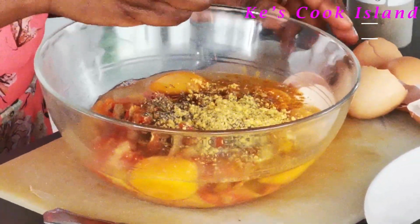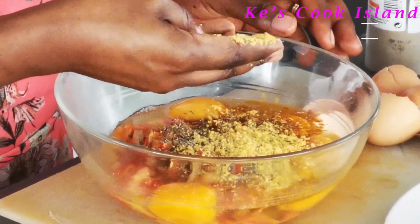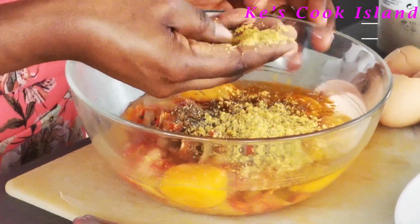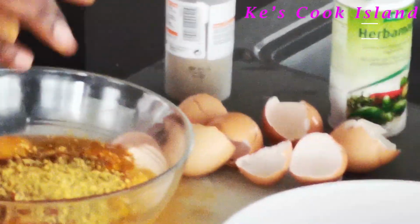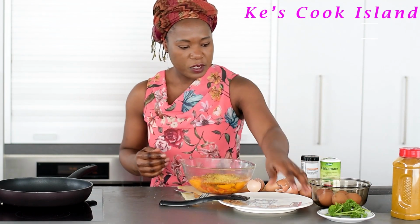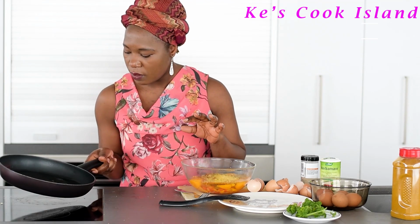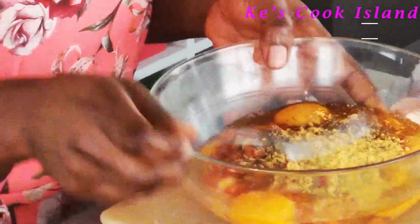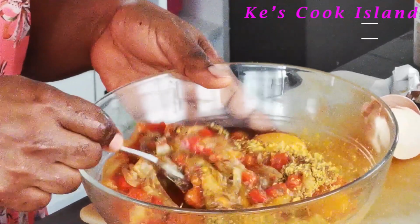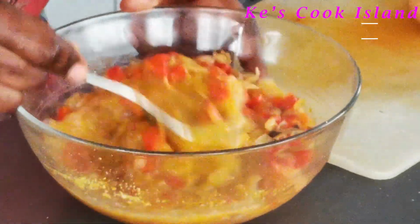So make sure that you just kind of make everything to a powder with your fingers. Voila. You'll notice we still have our parsley here. That will come at some point, okay? So I'll just check how the oil is doing, and I think it's good. So with a fork, I'm just going to whip up everything. Give it a good mix.